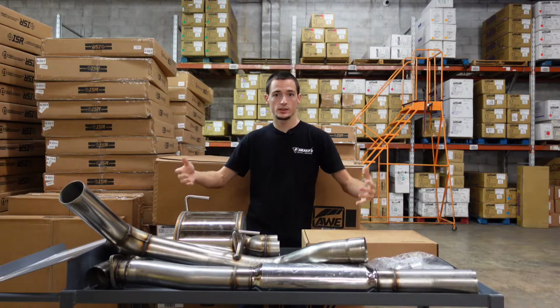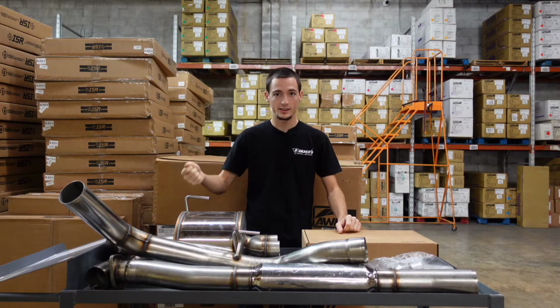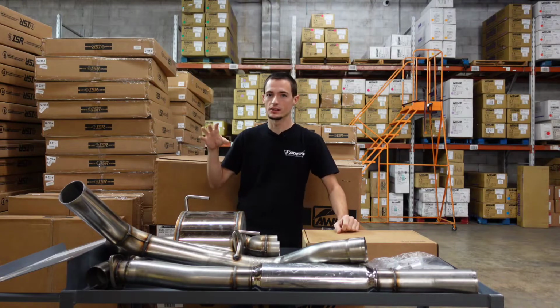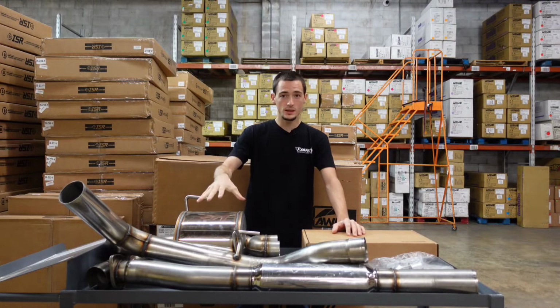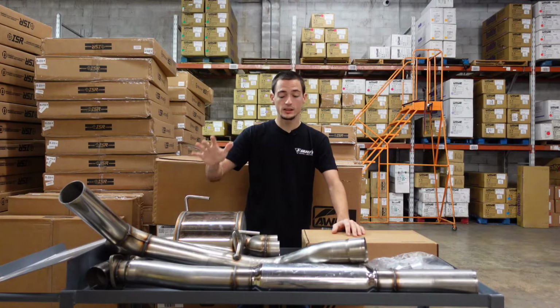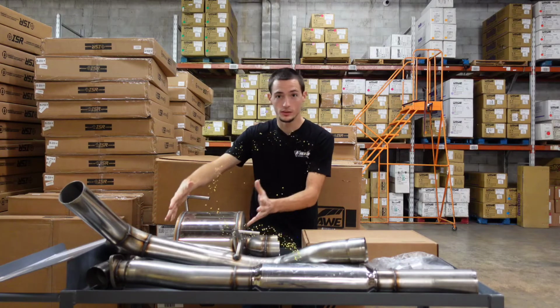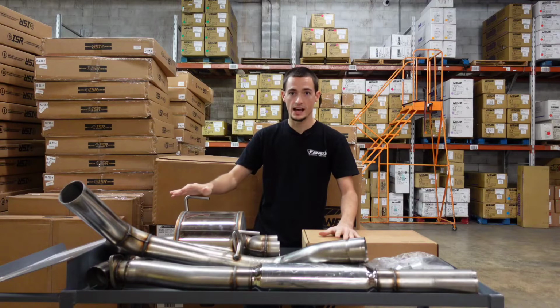So if you have an STI or a WRX or a Type R, you know that sometimes you buy an exhaust and it can add some rasp and it doesn't really sound good. You'll hit a higher RPM and you just hear that raspiness and it doesn't usually sound good. This thing, rasp free. They did a really good job. I don't know what magic they put inside of this muffler and the resonator, but this thing sounds incredible and there's no rasp to be had at all.